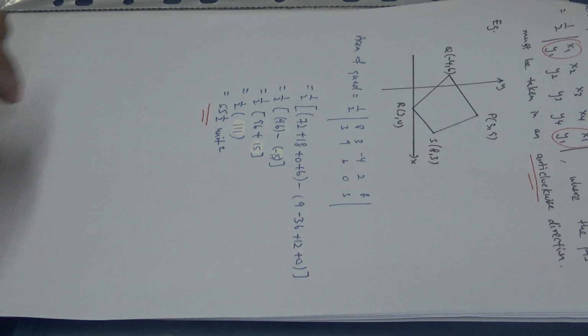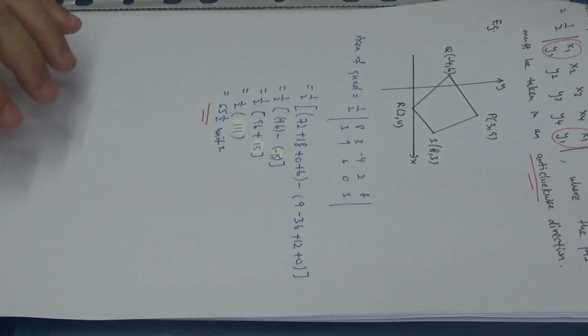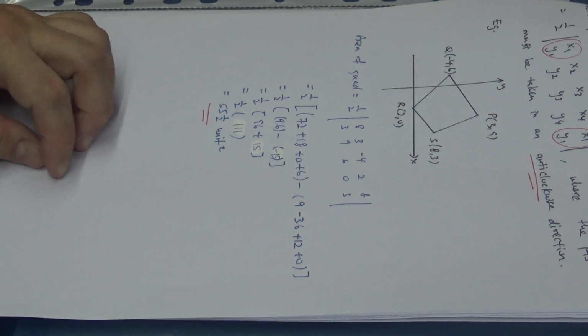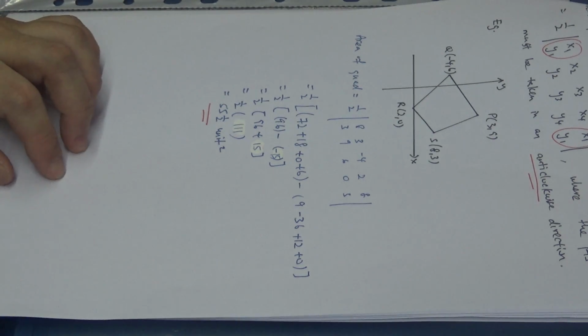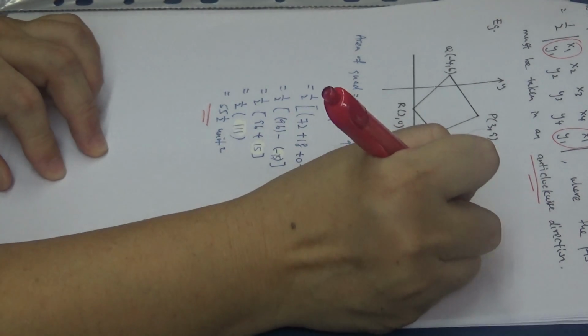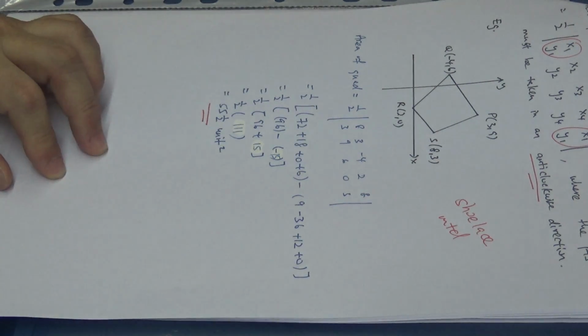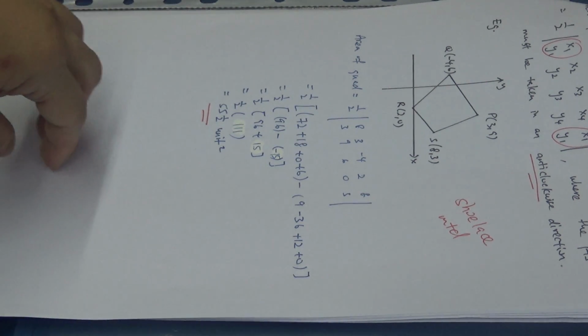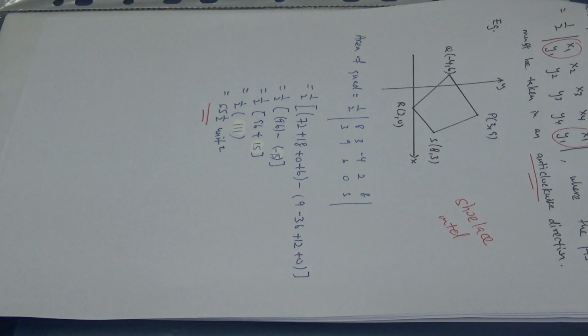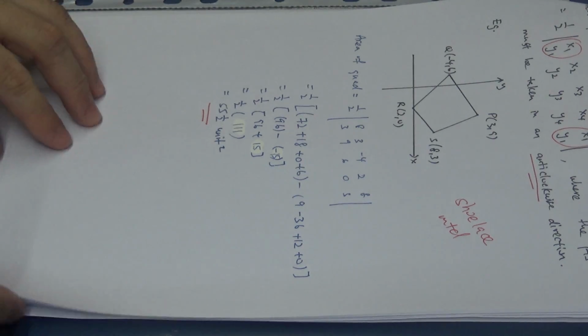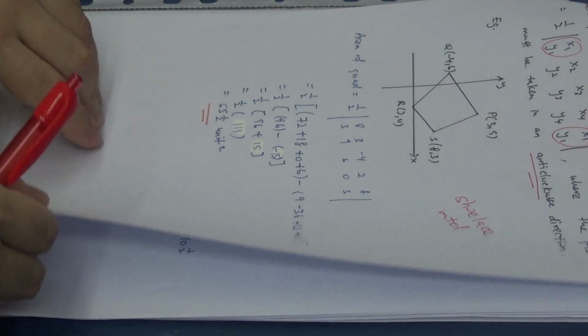Okay, so that is how you apply this formula to find area of triangles and area of quadrilaterals, and it is actually called the shoelace method. Okay, so when we refer to shoelace method, we refer to this particular method here. Okay, now I am going on to the examples.